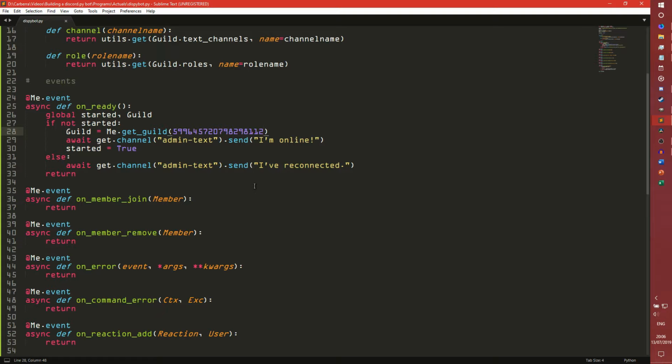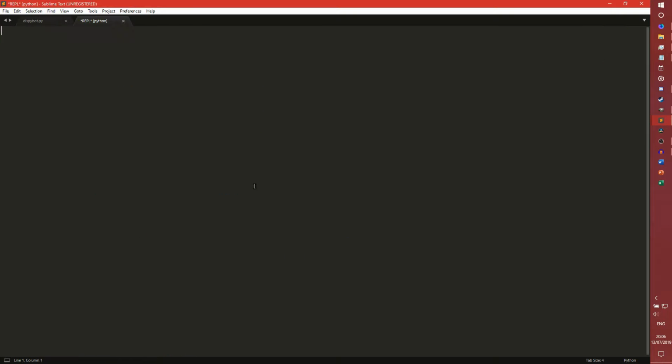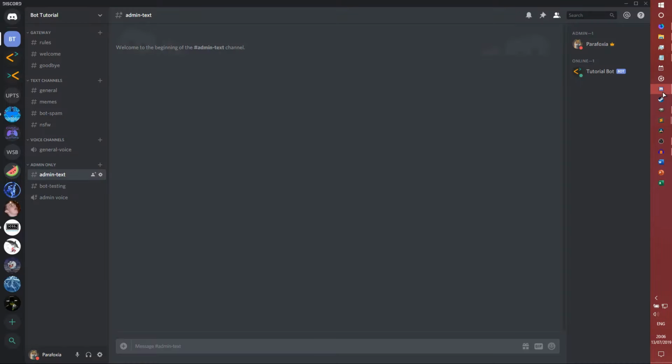There are other ways of getting IDs for things like roles, but now we can actually run the bot and it will work. I suppose it didn't error. I don't know why it didn't error earlier. There we go. So now we have the message saying I'm online, because it's online and ready to go. We haven't got any errors. If I go in general and say hello, it replies to us saying hi. So we have a bot that's online, can send messages, and will reply to us.